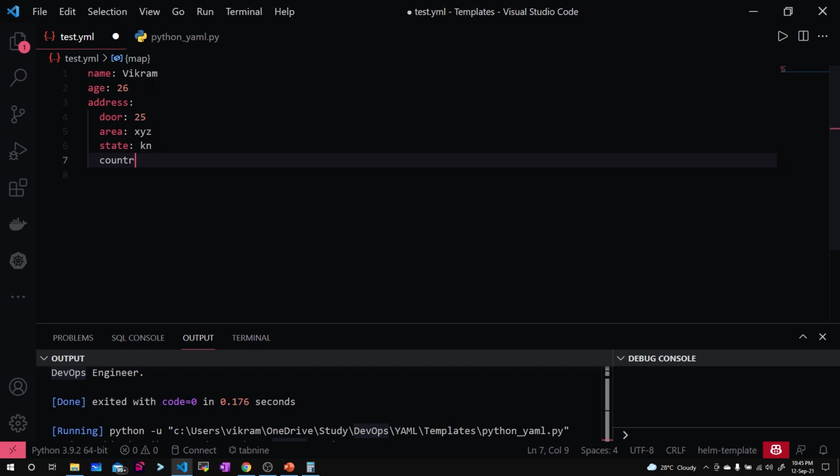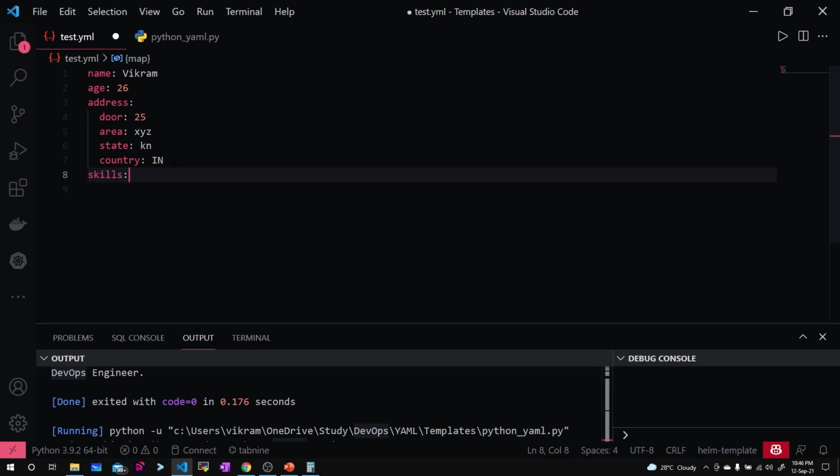So I can give it like this, right? Instead of putting everything on a single line, I can have address as the key, and the value itself is again a dictionary. This complete part is a dictionary. Again, if you take this as a dictionary, this is a key, this is a value, this is a key, this is a value, this is a key, this is a value. Okay, now here, next skills.